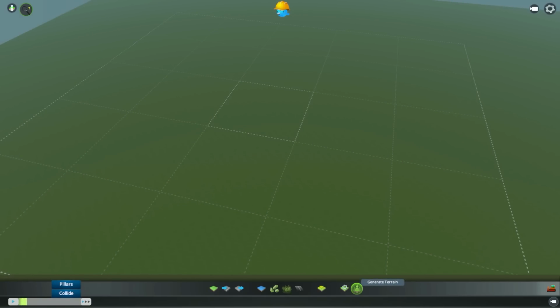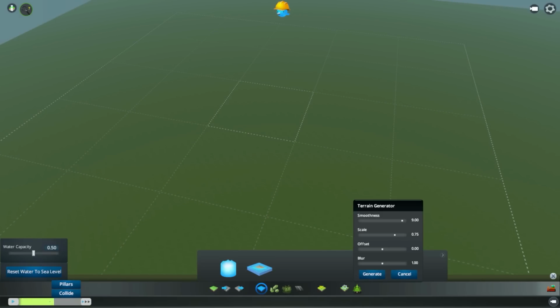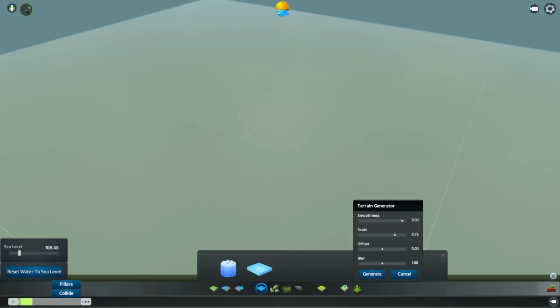And the next mod on the list is actually a map generator. So you get this option called Generate Terrain, and you get a bunch of options. And before I do that, I'm going to quickly just raise the sea level to something like, I don't know, 100. Set water sea level. That will be a little easier to work with.